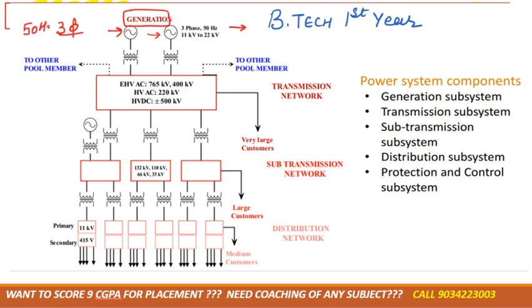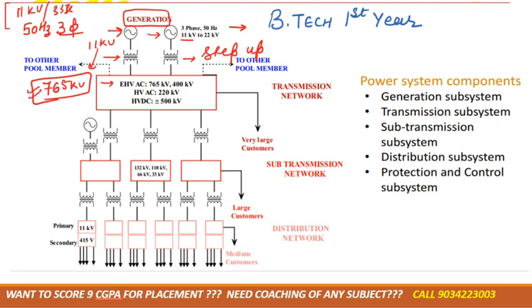Frequency in India, as you know, we are using 50 hertz, and you know that in India we generate electricity at 11 kilovolt. So you need to mention that 11 kilovolt, or you can write it down like 11/33 kilovolt. Then they are using this transformer. You can see the two symbols of the transformer, and these two transformers are step up or step down transformers? Tell me. Step up. These are step up transformers, so you need to mention it also. Now they increased from 11 kilovolt to 765 kilovolt. In India, the maximum allowable voltage is this one only.